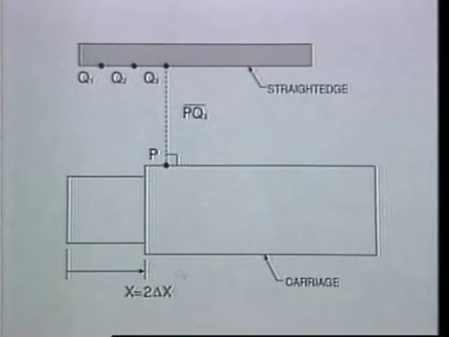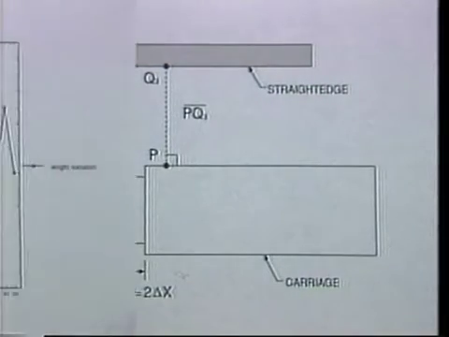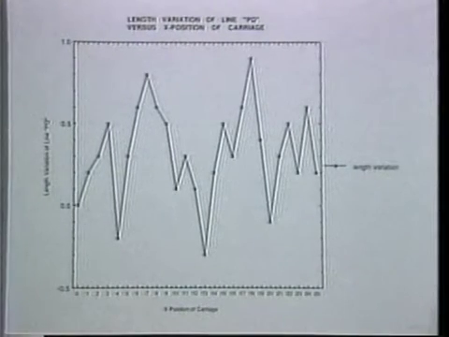As the carriage continues to move along its axis, line segments are constructed and their lengths are recorded for the successive x-axis positions. After measuring the full range of carriage travel, the length variations of the line segments can be plotted versus their respective x-axis positions. This graph represents the error in the carriage motion relative to the reference straight edge.